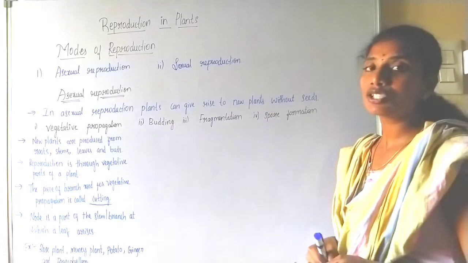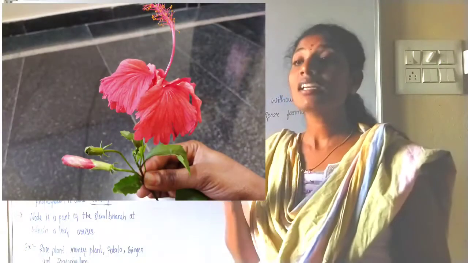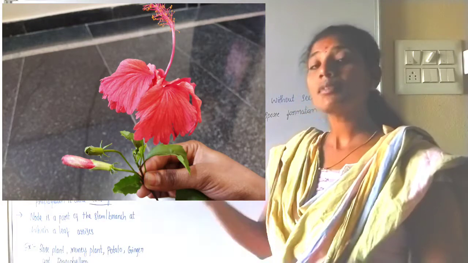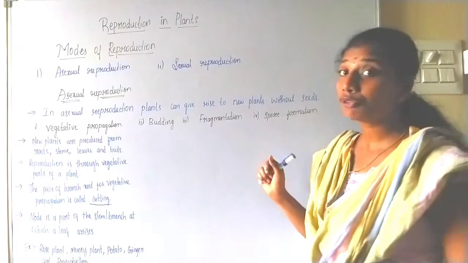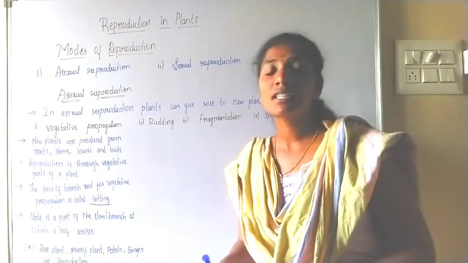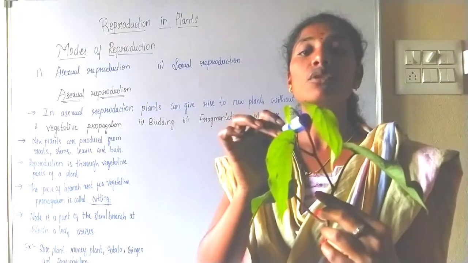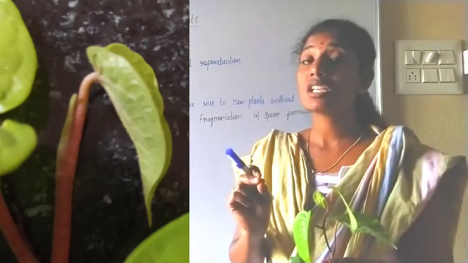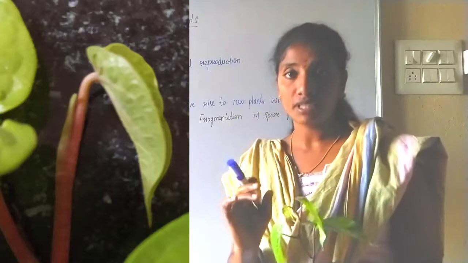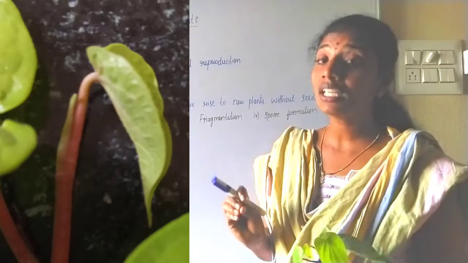There are many such varieties. You might have seen buds, right? Generally a bud turns into a flower, and from the flower we get seeds, and the seeds are used for producing new plants. There are also other buds in plants, present in the axil, at the junction of the leaves. A bud is a small immature stem with overlapping leaves. Even from these buds we can see the growth of new plants.